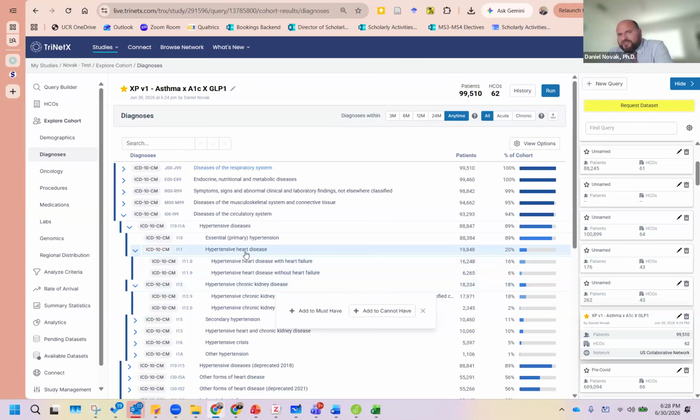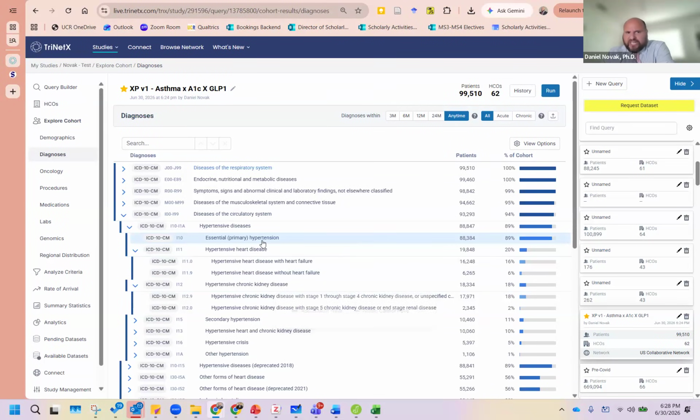Another function, though, that is useful is if you want to, for example, include essential hypertension. We did not include this as part of our study, but if you're like, oh, you know what? I want to make sure that everybody in my study, not just 89%, but 100% of the people in this study have essential hypertension, you can click on these terms and add them to your slate.